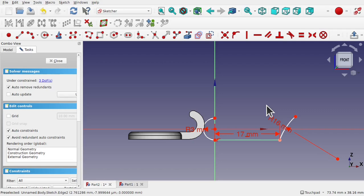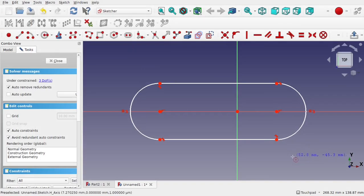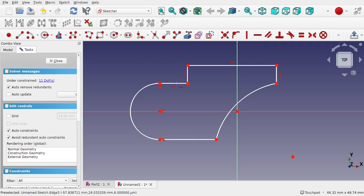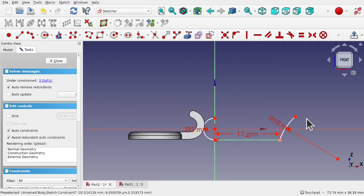We could do this in a subtractive way, and that would require us to understand the geometry that we're laying down. For that we need to pick out the primitives. So we can see that if we look at this, it's basically a slot, and then we've got a circle or an arc that we can add in there, and we subtract one from the other using the trim tool. This can be a stunningly fast way of placing down that geometry. For this one, I'm just going to use the additive.